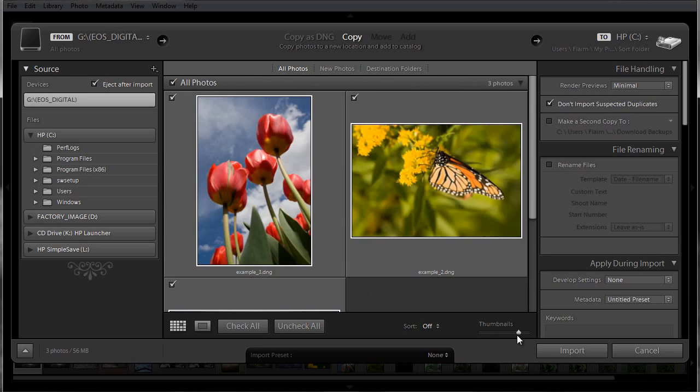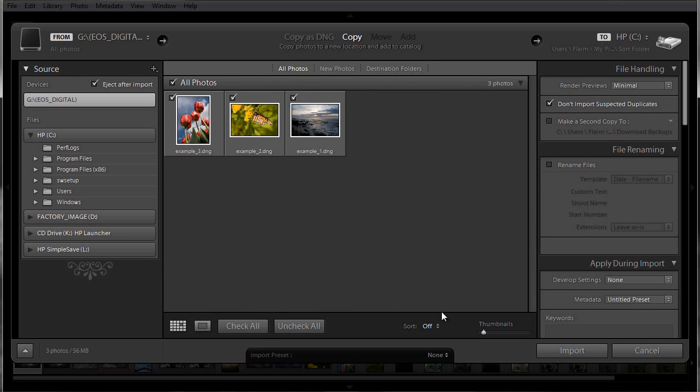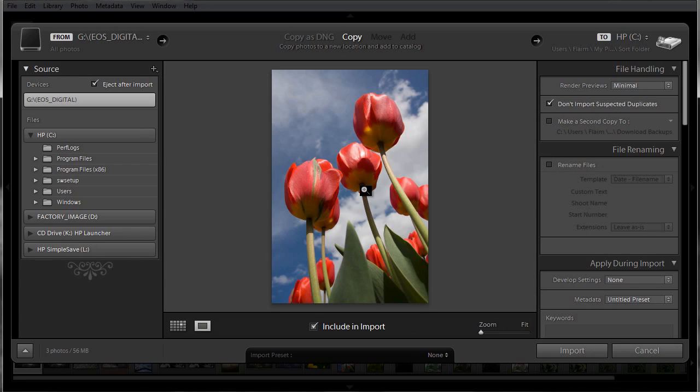And here are the preview thumbnails, which you can increase the size or decrease the size depending on what your needs are. You have a grid view, single view. If you have a dual monitor set up on your computer, like I do, although I can only show you one at a time because I can only record one at a time, you can see throughout Lightroom a full size preview in the second monitor, and you don't have to set that up. Lightroom will automatically detect your second monitor and do that for you, which is really awesome.